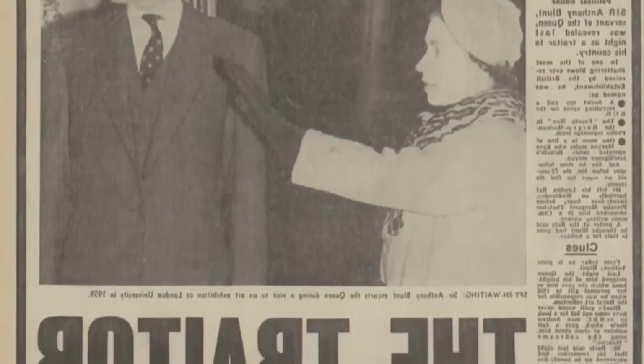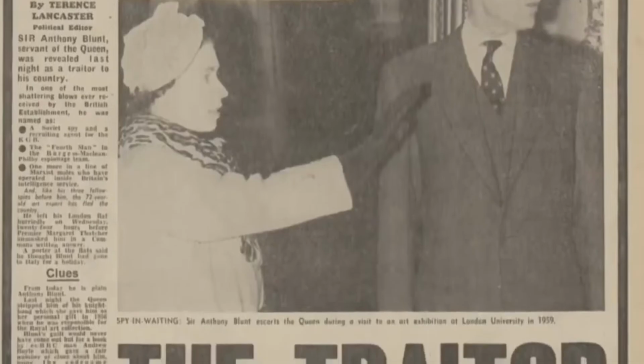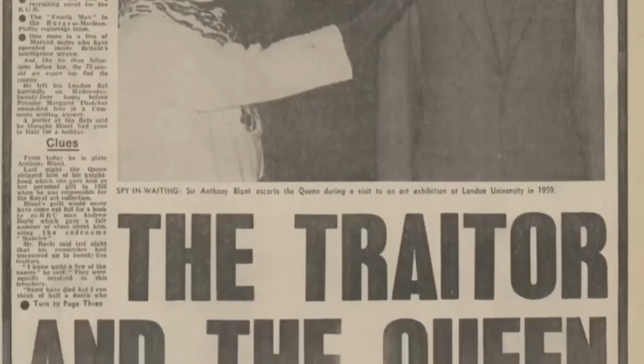After 1964, you were still working with and for the royal family. How did you reconcile that with the fact that you are a traitor? I felt that I'd been given a job to do, and I felt I could go on doing it for the royal collection. When you made your confession, did the Queen know? Well, this is a question again which I would rather not discuss, because my information is, so to speak, if not second-hand, it's rather vague.